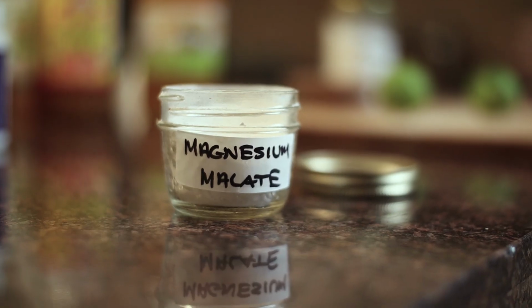I'm using Magnesium Malate for its high absorbability rate and excellent benefits that it has with exercise. This helps with my energy output later in the day if I'm doing any fasted training. Now, for those of you using this drink recipe as a fasting aid, make sure to avoid most magnesium compound mixtures, as they might have certain sweeteners in there that can trigger an insulin response, throwing you out of your fasted state.